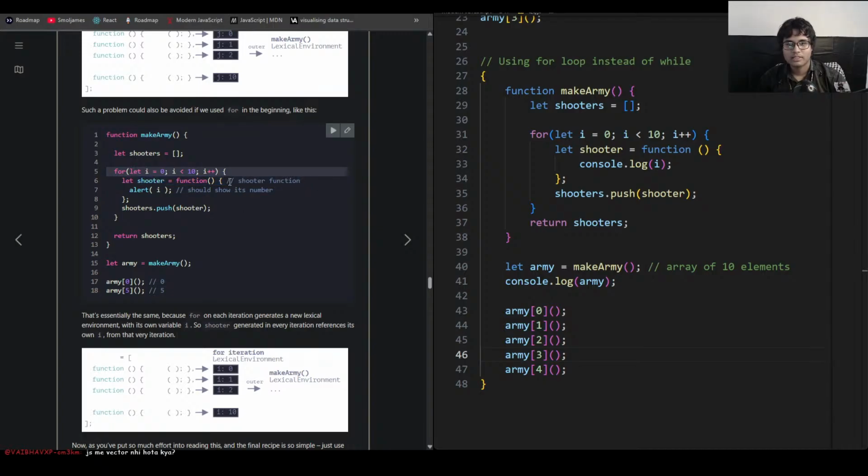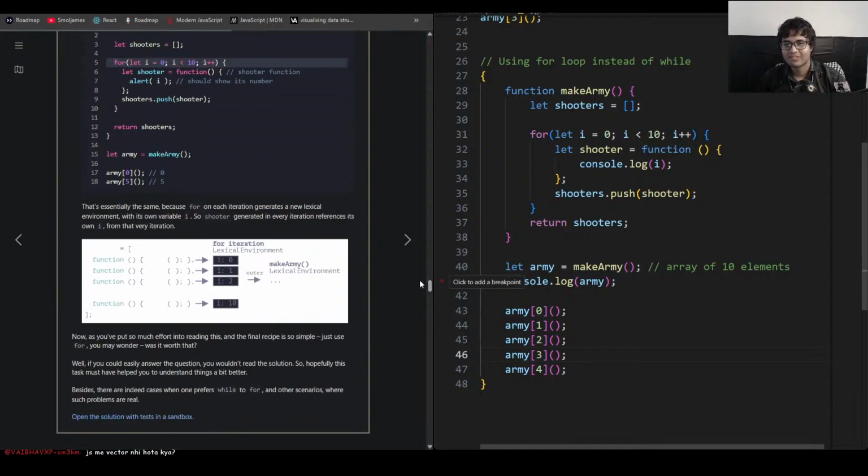The question tells us not to be a smart ass and just use a for loop, but that's essentially the same, because for on each iteration generates a new lexical environment with its own variable i.